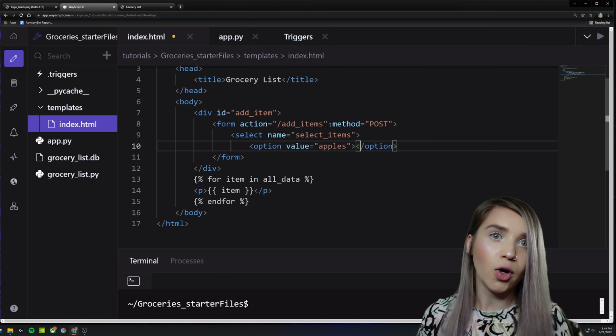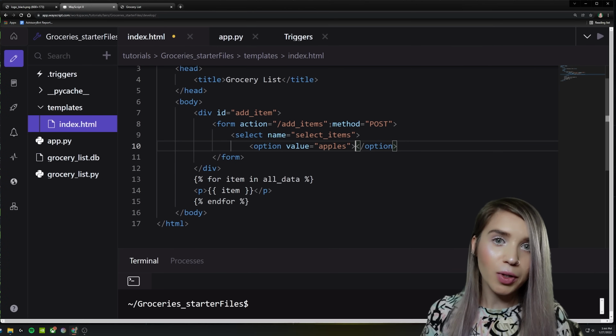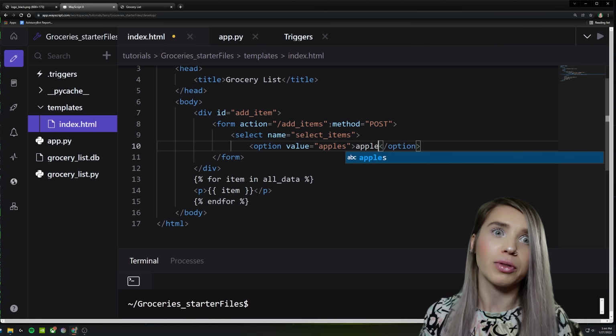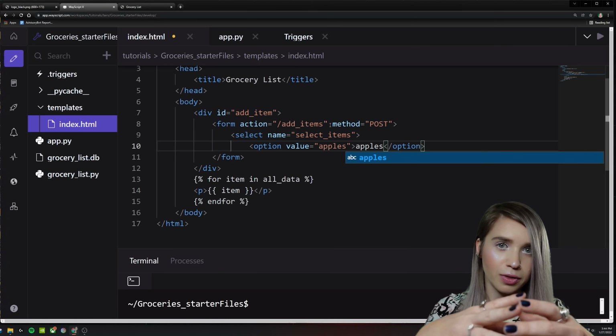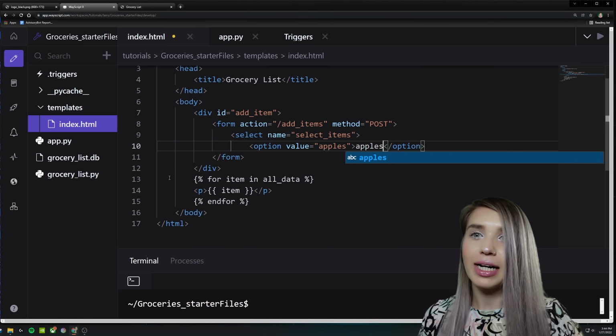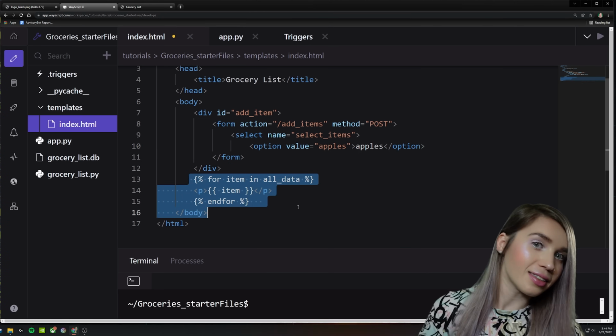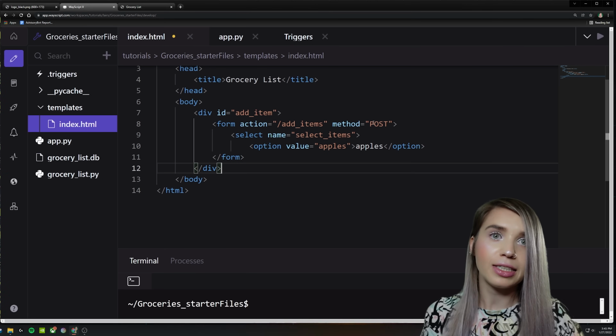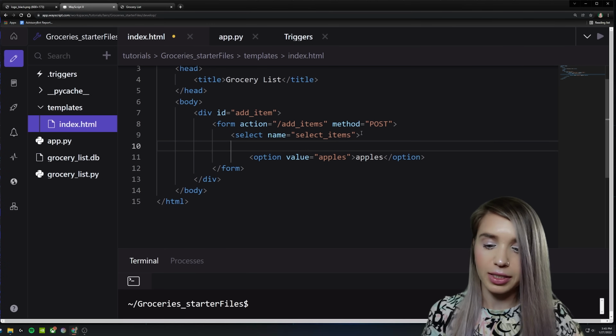And in between the opening and closing tags, we will also specify the name of our option, which is apple, apples. And this will repeat across all our entries. So let's go ahead and copy, actually cut this Jinja syntax from below. We will paste it right underneath our select command.